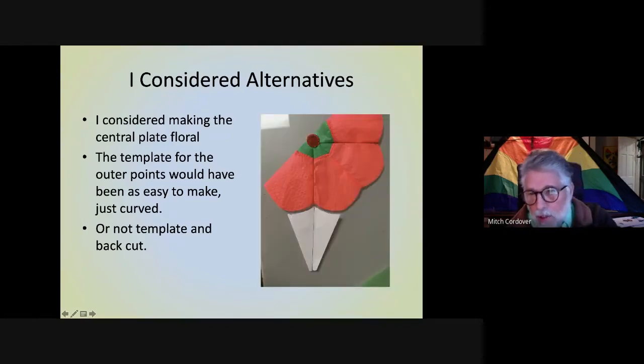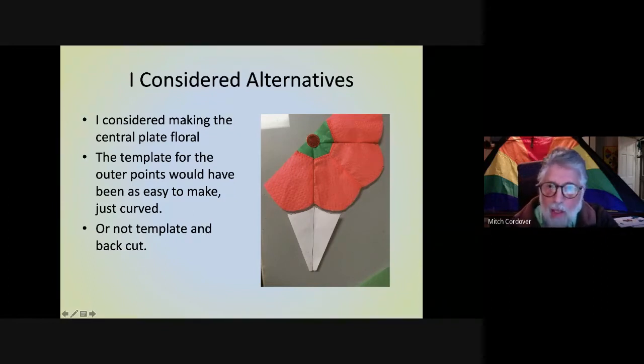The cutting template was the same as the angled one, except that it was curved. It would have been just as easy to make a star using the floral center. I didn't like the way it looked, so I didn't pursue it, but you can see the flexibility of the technique.